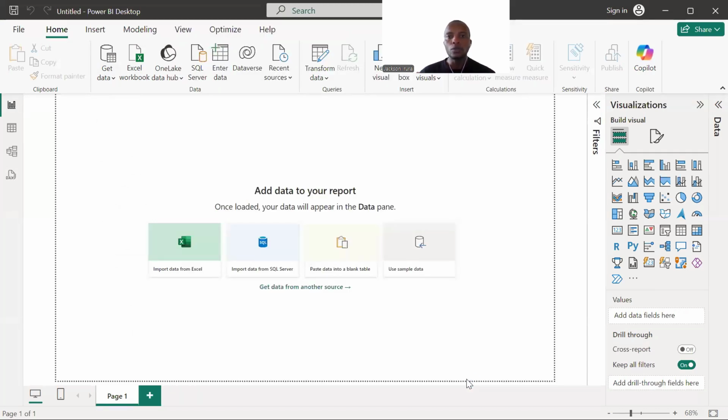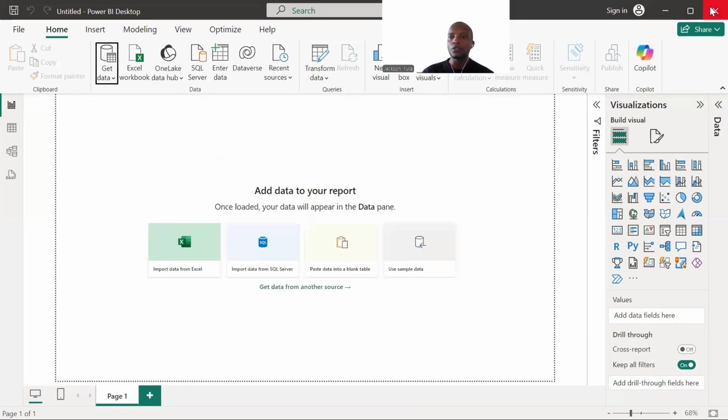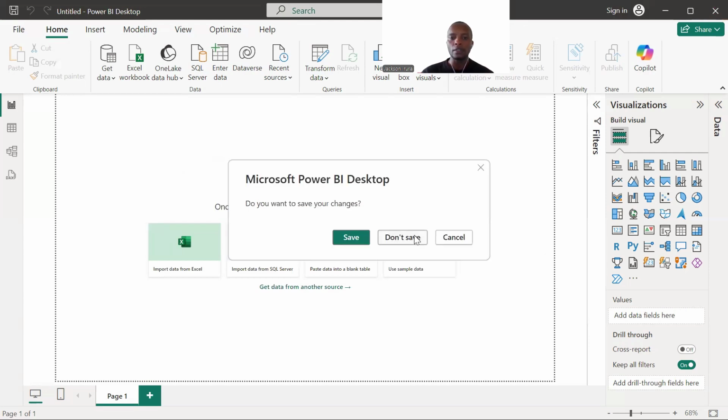So when you return to your Power BI, you should download the additional files. Power BI should bring you to this section. I will create another video to show you where you get the server, where you get the database, and how you log in. When it brings you to this section, it means that you have successfully solved the issue. Let's continue so that I show you how you download my PDF from my website so that you can follow the steps.